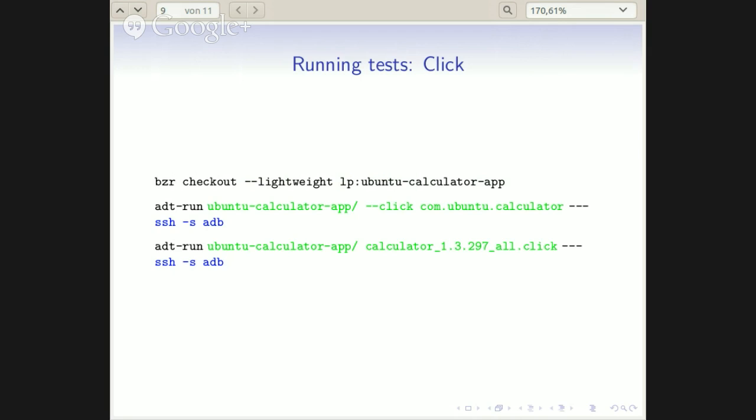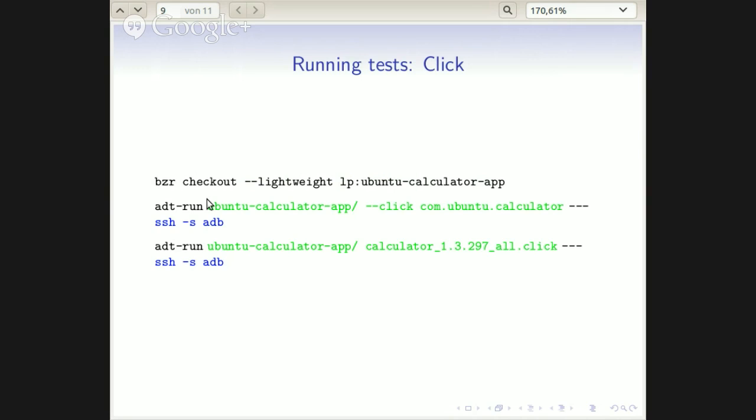At the moment, you always have to specify this, even if you didn't modify it. So here on the slide, we just checked out the pristine version from Bazaar. In the future, adt-run will be able to do this Bazaar checkout by itself if the manifest specifies the Bazaar branch to check it out from. But at the moment, you still need to specify it.